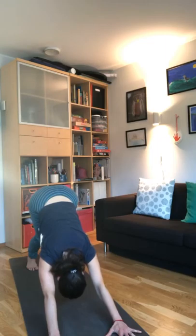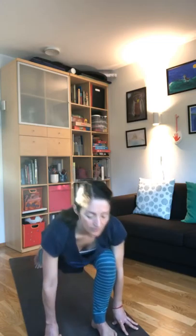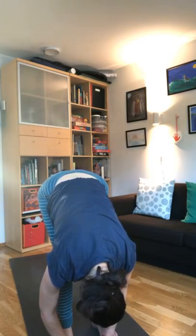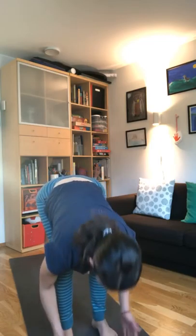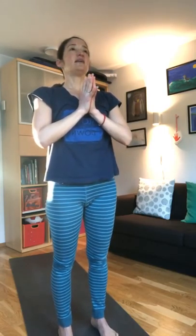Exhale. On your inhale, bring your left leg forward, right knee down. Inhale, look up. Exhale. And on your inhale, bring your right leg forward, look up, keep your knees bent, and fold. So push your sitting bones up. Relax your head, relax your shoulders. Finish your exhale here. And bend your knees on your inhale, come all the way up, arms up, hands together, thumbs to your heart. We'll do exactly the same, again, right and left.